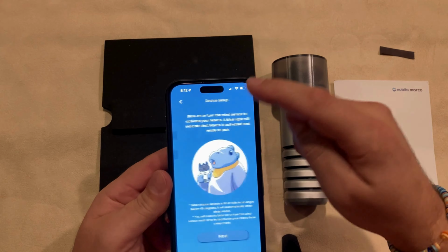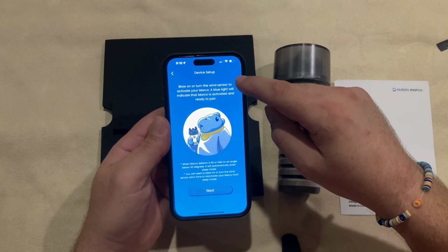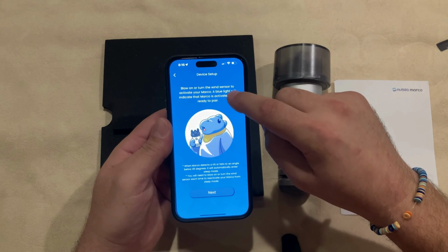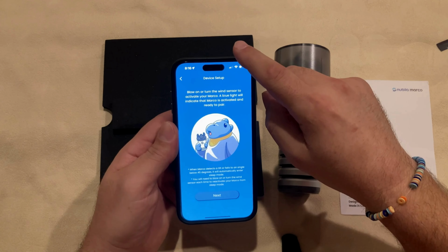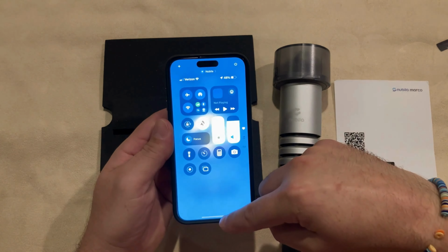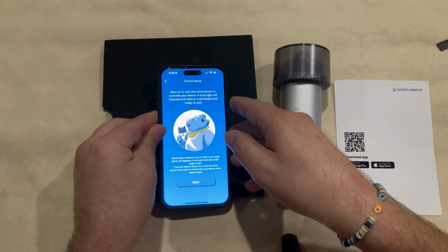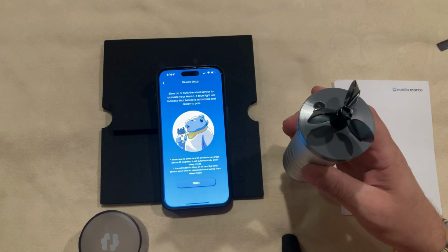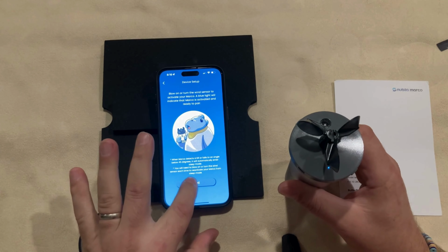We're simply clicking on plus, and here it states blow on or turn the wind sensor to activate your Marco. A blue light will indicate the Marco is activated and ready to pair. Okay, so I want to make sure that the Bluetooth is on. Let's go ahead and click that. Okay, so let's take the cap off, blow on the sensor, and let's see if it's going to find it. So let's go ahead and click on next.